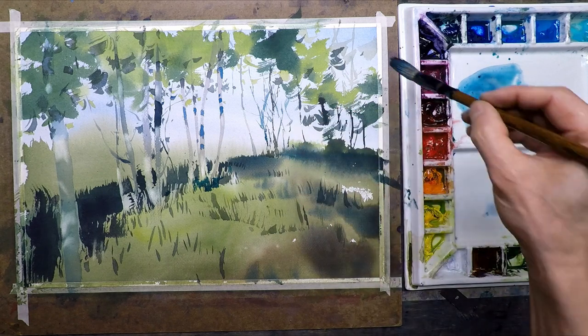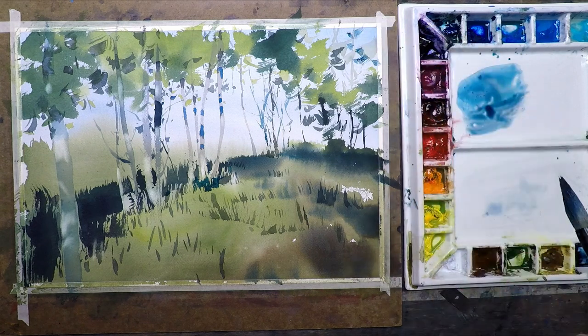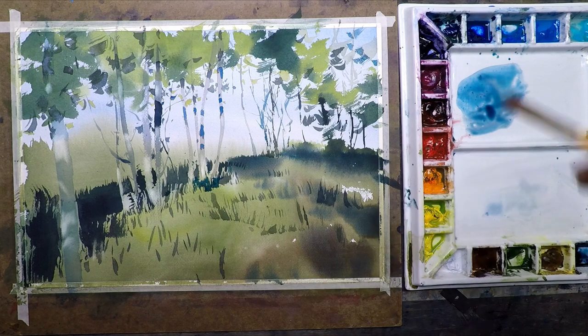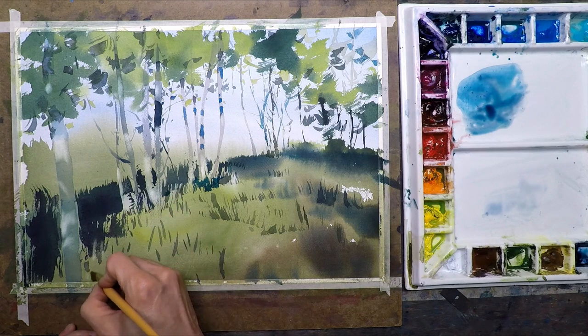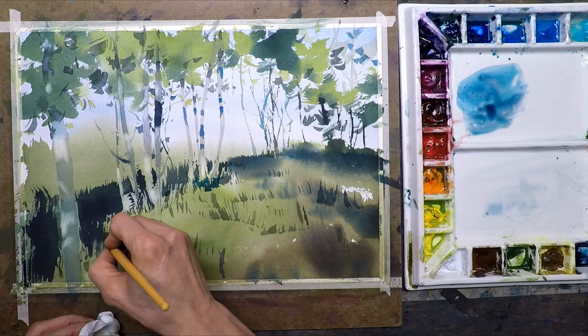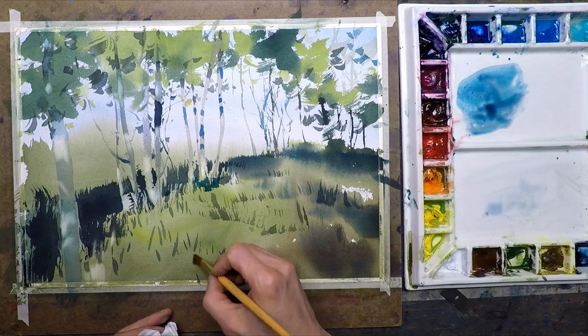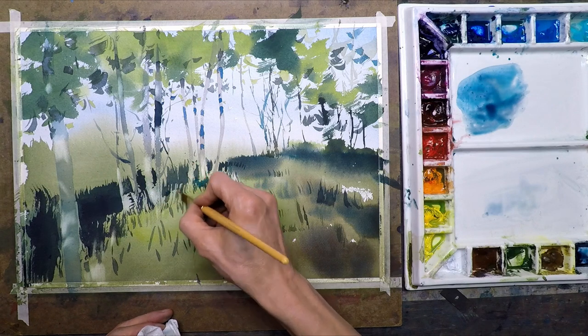And then I'm going to continue to see, because this area right here is in the light. I want to make sure this reads as well. Lighten this part. And some of these are going to be the foreground grass. And I'm going to lighten some of these areas.